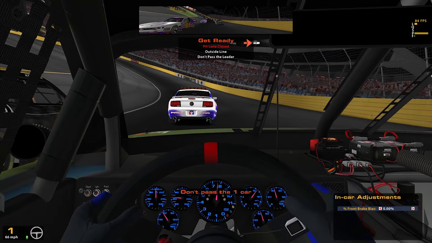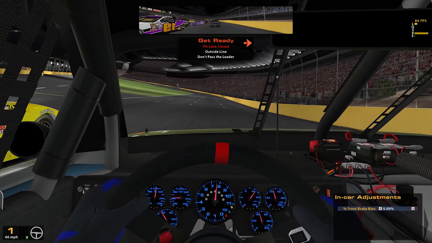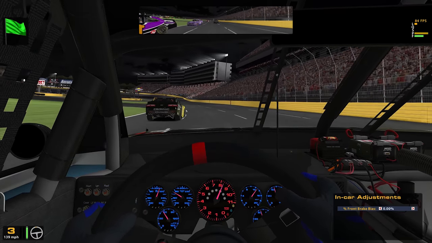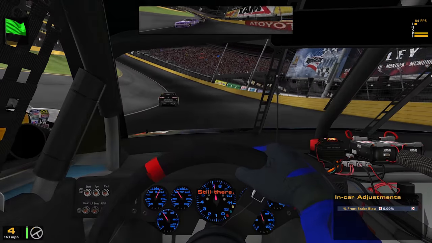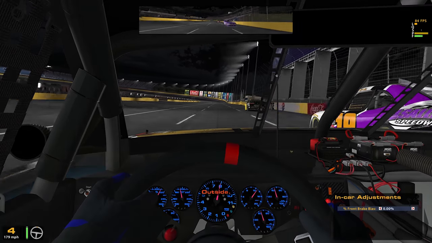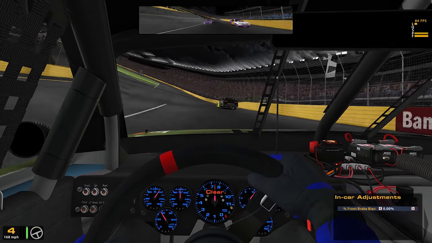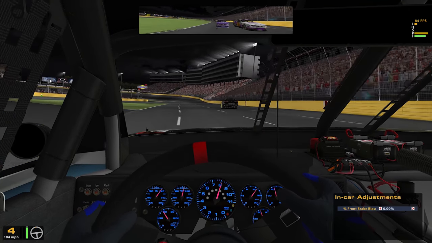Get ready, going green. Don't pass the blind car. The pace car is in. Green, green, green. Pit road is now open. Inside. Still there. Clear inside. Outside. Stay low. There's a car on the high side. Still there. Clear. The next car's the leader.